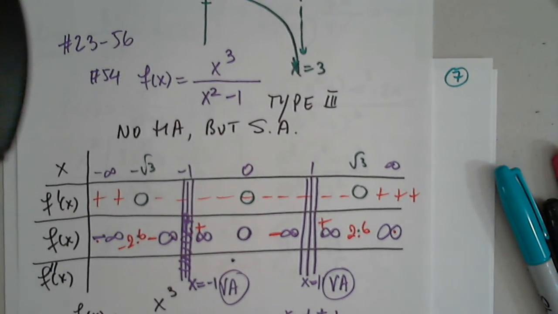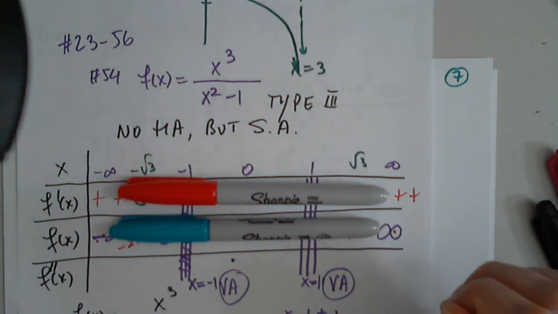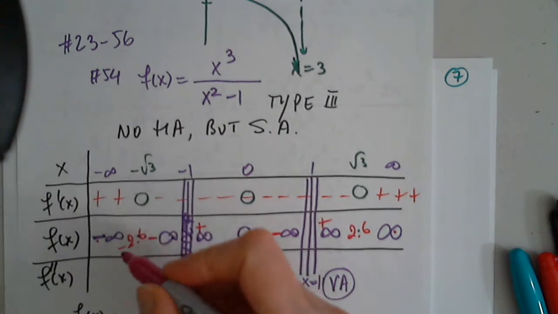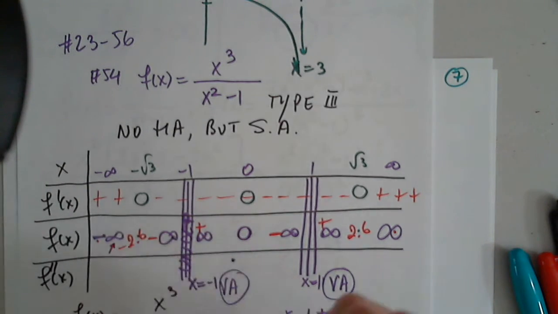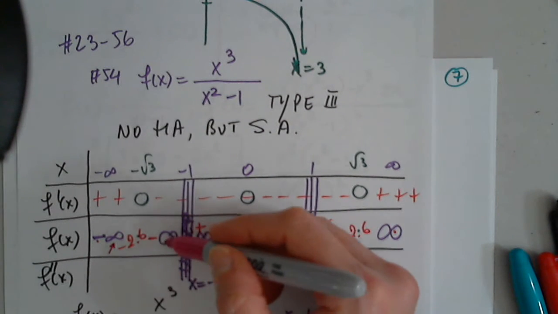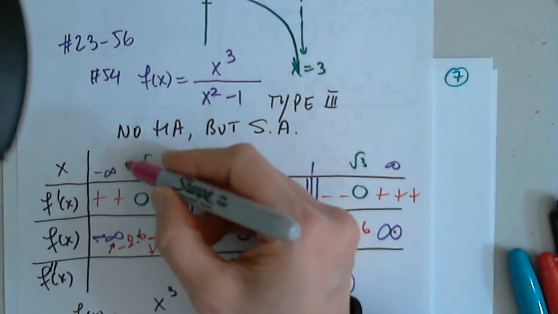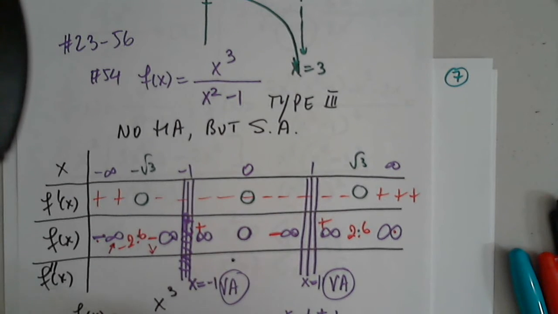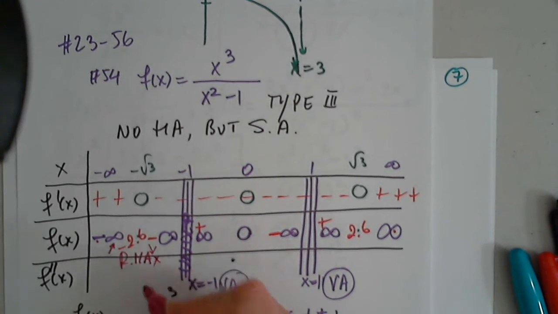Okay. At this point, I have to make sure that these two work well together. That's the moment of truth. Okay. From negative infinity to negative 2.6, is the function increasing? Yes, it is. From negative infinity to negative 2.6 is increasing. From negative 2.6 back to negative infinity, yes, it's decreasing. What type of point is negative the square root of 3, comma, negative 2.6? Anyone? A maximum? Very good. Relative max indeed.